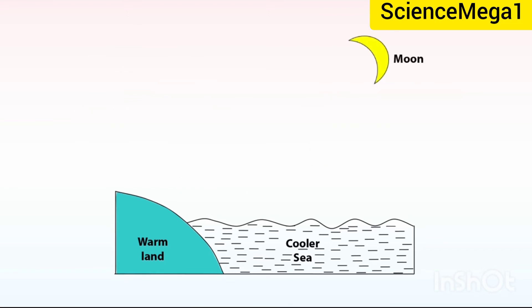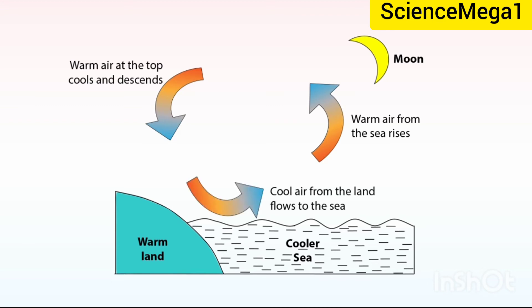At night, the sea, because of its higher specific heat capacity, has much more heat to lose than the earth's surface. And it therefore cools more slowly than the earth. The air above the sea is therefore warmer than the air above the land. The warmer air above the sea expands and becomes less dense. It then moves upwards. Cooler, denser air above the land moves away from the shore to take the place of the warm air that has risen from the surface of the sea. This results in a convection current causing an offshore breeze called land breeze. So, in that case, air rather moves from the land to the sea. Whilst the air on the sea rises up because of its warmer nature and less dense.